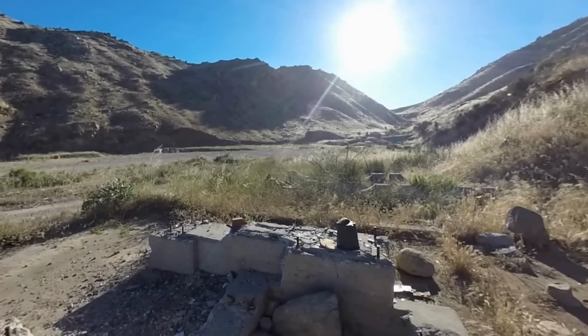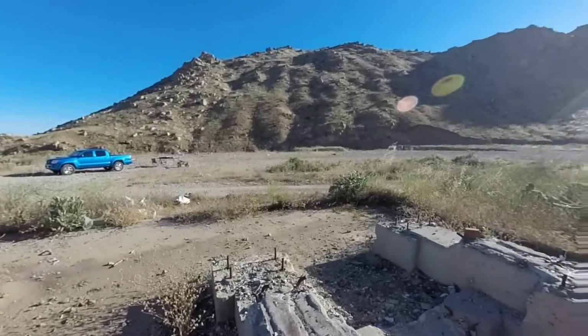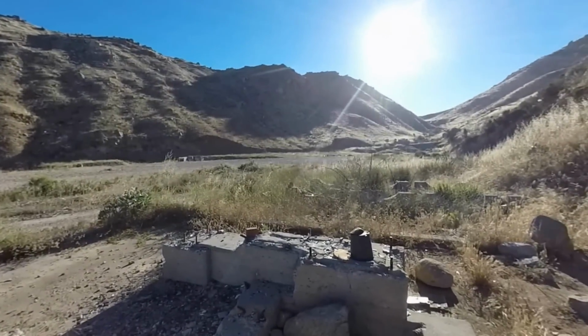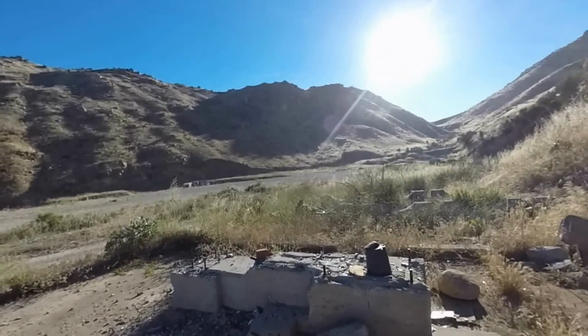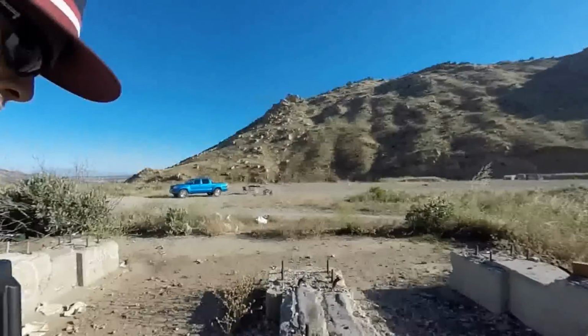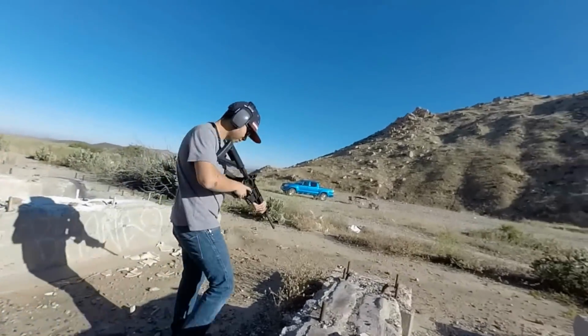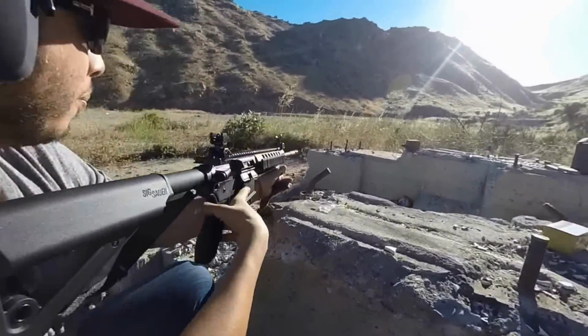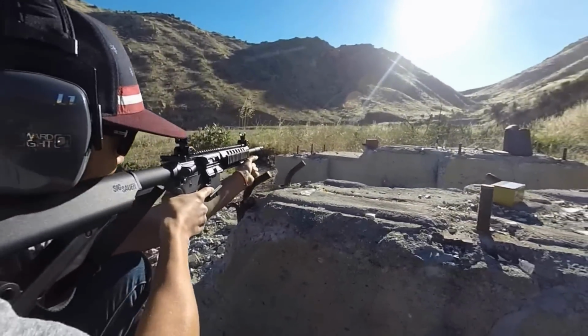So we got the same target at 100 yards, but off of a little cement rest here. So we're gonna try to hit it. I did it earlier. I got about, what, 3 hits? So here we go. It's getting hot out here. It's kind of hard to see through this brush. But gotta try to get some hits right here.